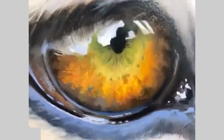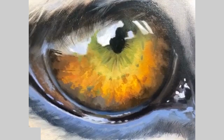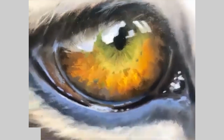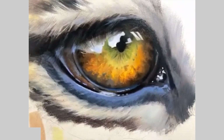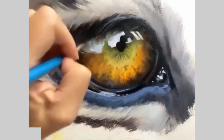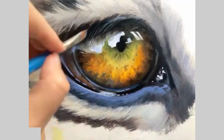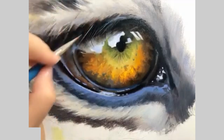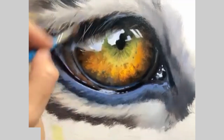Now when this part is done, reflection is done, now I use again the same brush, plain silk liquid on it. And now I pick up my blue color. A bit more. And I will use the side of the brush to get my long eyelashes going above the area. They are long, slightly different angle.